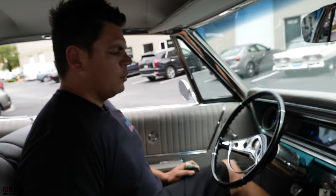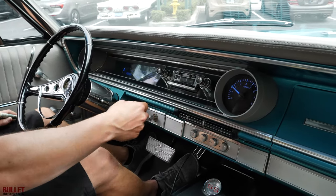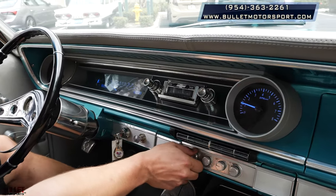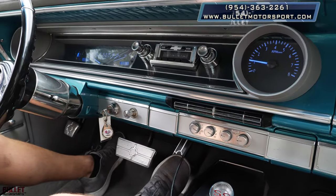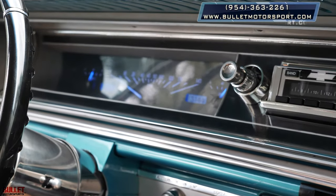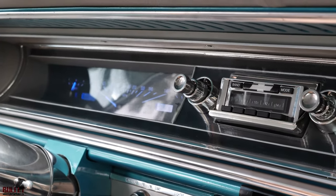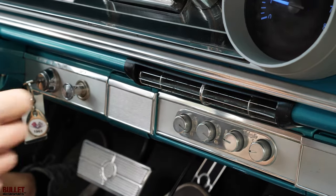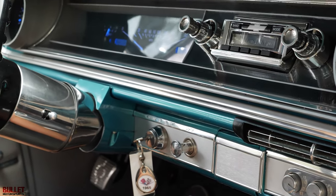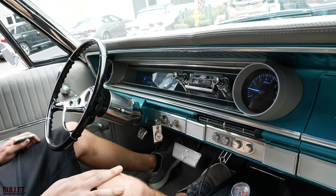We're inside right now. You can see all the Dakota Digital gauges working. Got an aftermarket radio that sounds great, and the best part, cold Vintage Air. All your lights work, we just serviced it. There was a slight issue with one of the high-low beam selectors, so we replaced that. I had an OE unit in stock. AC's cold, fuel's good, our temperature's slowly rising. 124 miles since the Dakota Digitals have been put in.